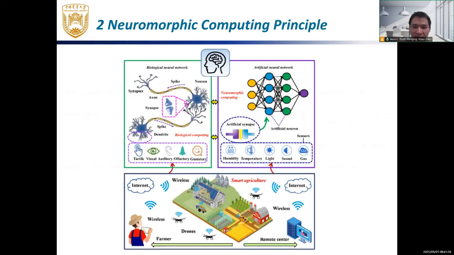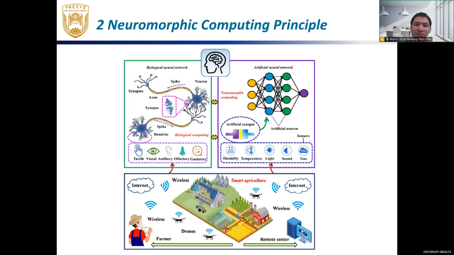Based on the advantages of neuromorphic computing, we have proposed an architecture of this computing method for smart agriculture. For example, we can see here there are many sensor data that need to be acquired or collected. We may need to use drones, wireless technologies, and also farming, plants, crops, and food. There are many different kinds of sensors, like temperature, humidity, soil parameters, and the quality and safety of food. So there will be very large data for processing.